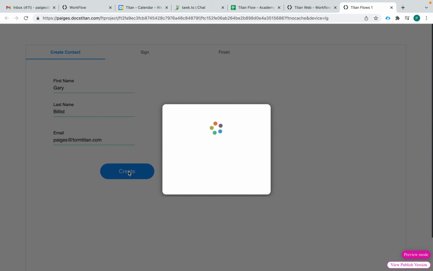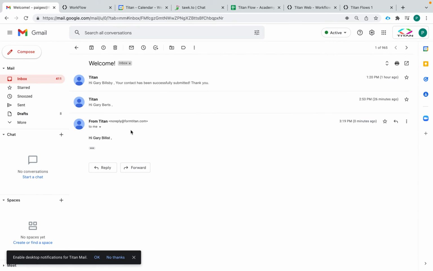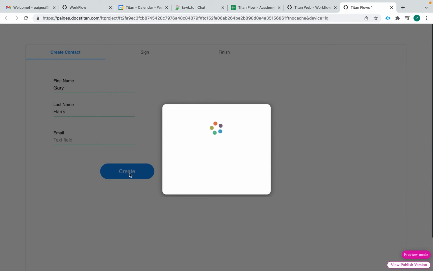And the confirmation email is coming from Titan. So here it is. And you can see from Titan, that was the name that I gave it. Perfect. Now let's see it come from Salesforce. And we'll leave the email field blank so that we can get an error message to my admin email address.